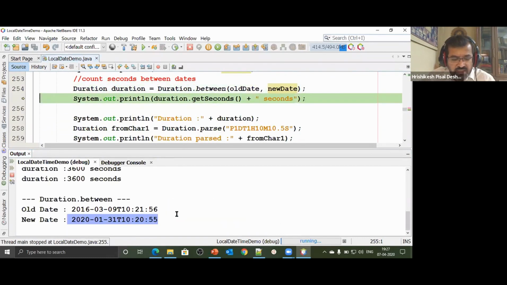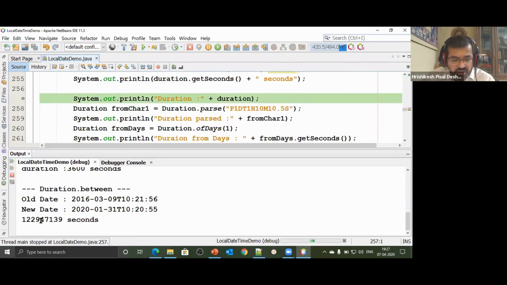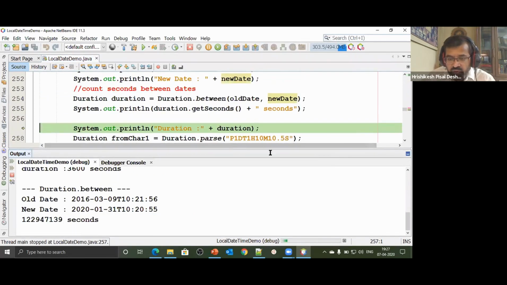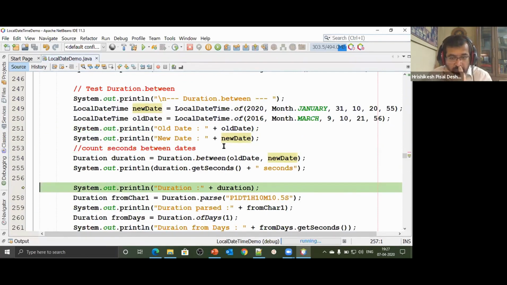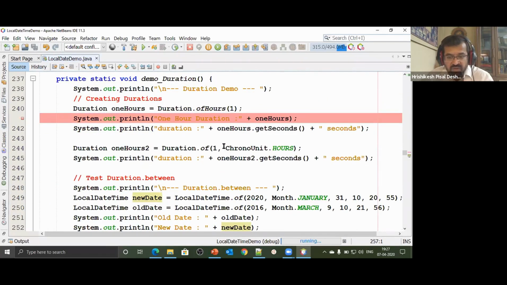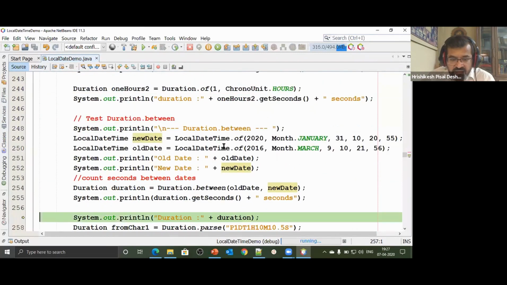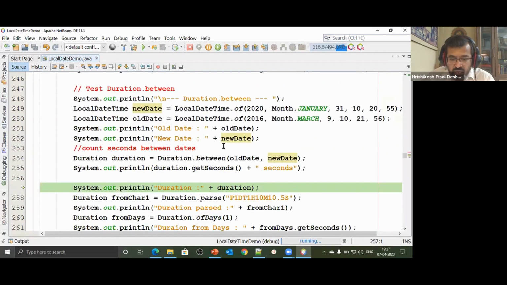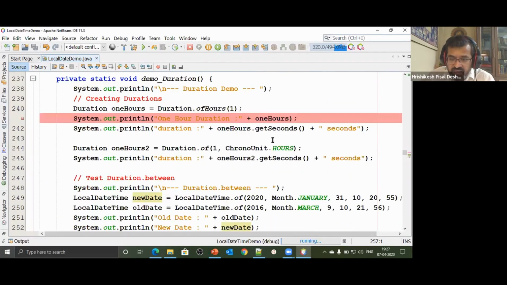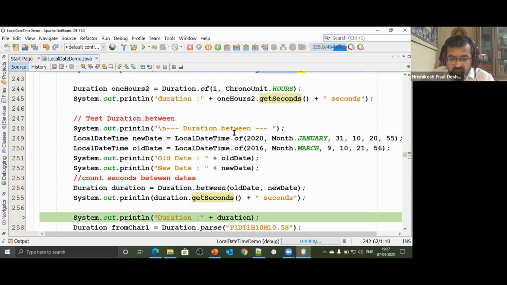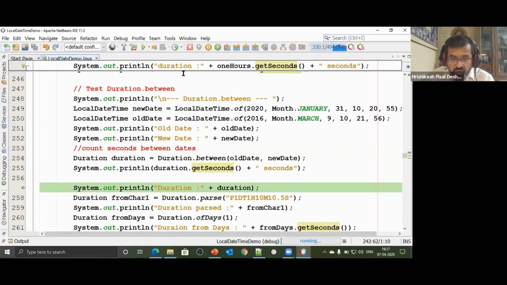So here it says the duration. Let us print this duration, and it is these many seconds. Don't worry about it. Don't get tensed if it is in seconds, because we had seen one case. Even if I have seconds, there is a mechanism for us to convert these seconds into date kind of, but duration is in terms of time. So this has told you how much time has passed. But anyway, from the time object we have got, I can say getSeconds, getHours kind of thing. So how many hours have passed in that particular duration? I could actually check that.